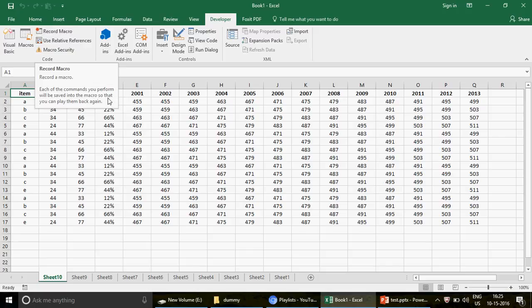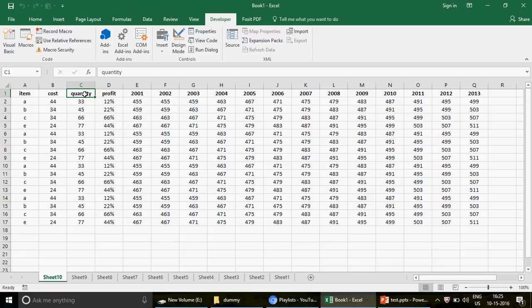So one more thing I want to tell you: many people call me when they want to have online training from me, or otherwise also people sometimes get confused. They say that they want to learn the VBA, but they also want to learn the macros. Or they ask me that they want to learn the macros, so the next question they ask is whether it is going to cover the VBA also.